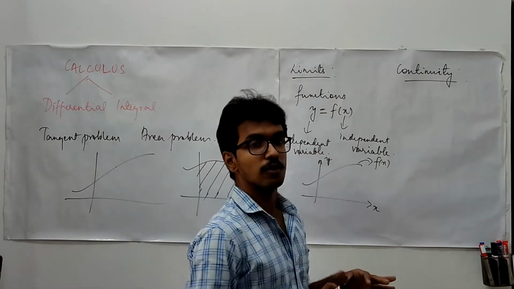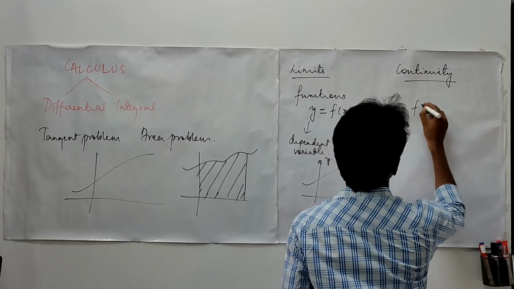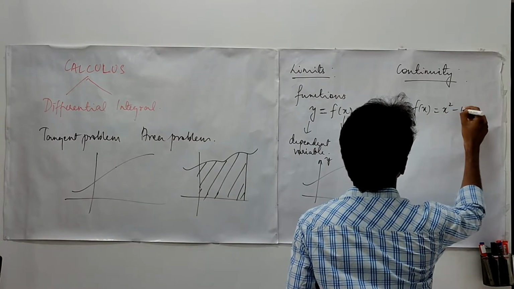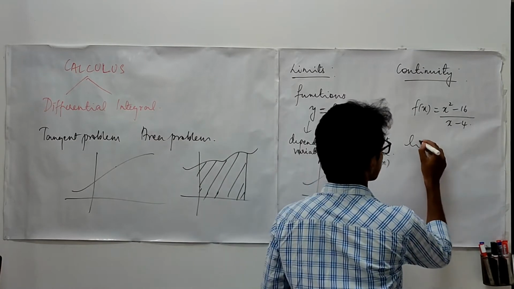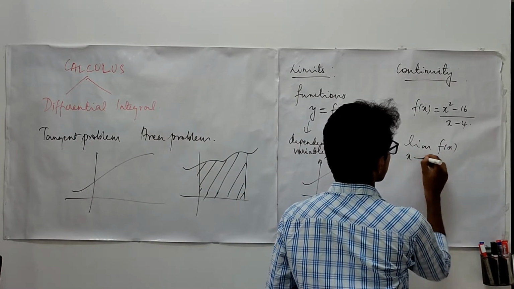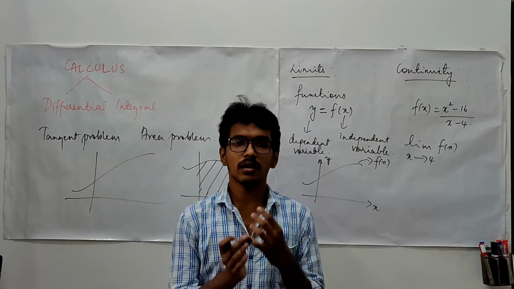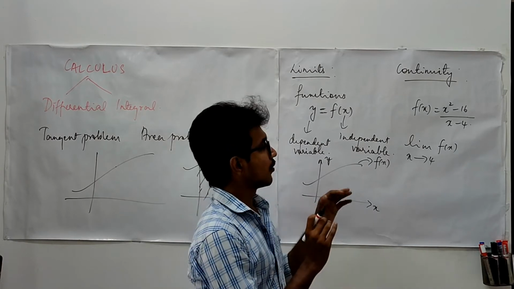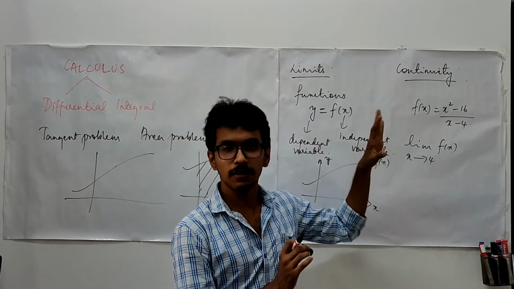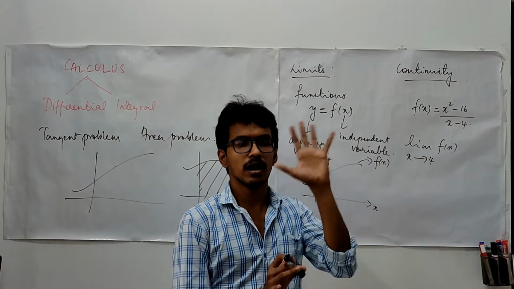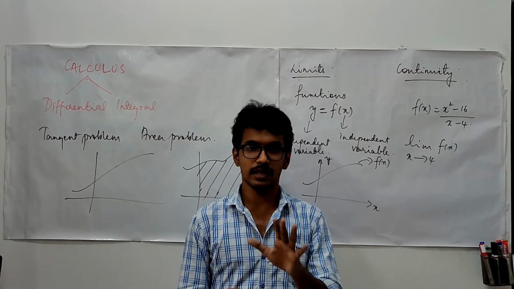Okay, here what do we mean by a limit? That is the question. Suppose I have f of x equals (x squared minus 16) upon (x minus 4), right? I need to find out the limit of this function when my x approaches 4. Maybe in school we are all taught that whenever you are asked to find limits, you substitute x equals 4 in that place, and we will see what happens. And if some indeterminate things happen, then we have certain rules through which we evaluate limits. That is of course there, right?